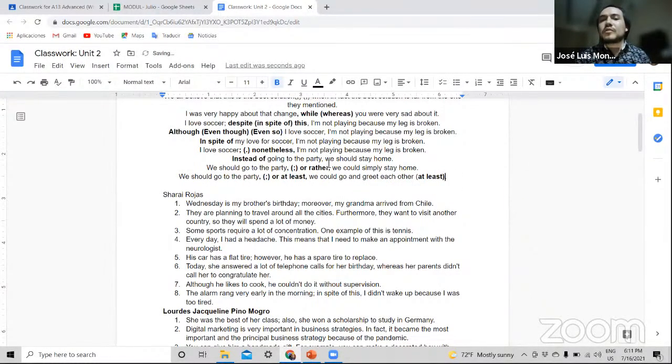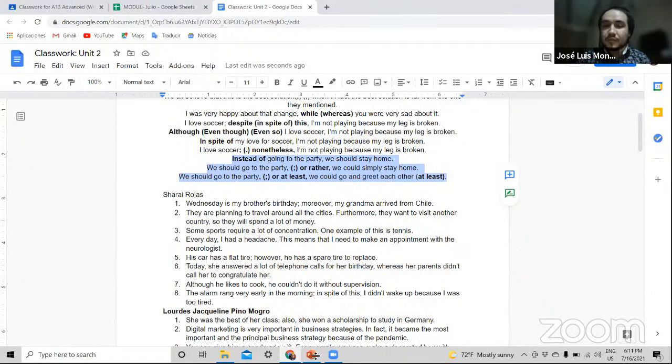You cannot do that with rather, because this rather in this way is special, right? But with at least, you have these two options. So this is the way we use these sentences, all right? Instead of, or rather, or at least. It can be at the beginning or at the end of the second idea. So with that explanation, please, let's write two examples, all right? Let's work with two examples with alternatives.